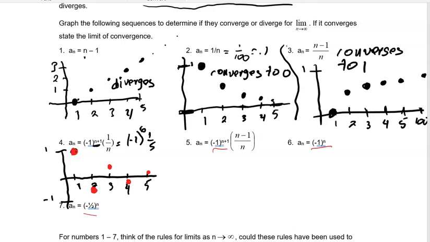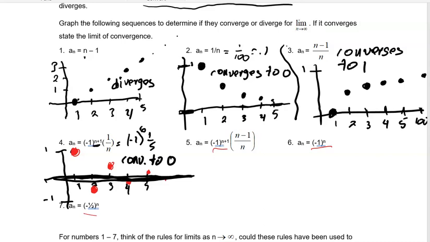So what we should see happening is, as we go further and further to the right, even though we're bouncing back and forth between a positive, negative, positive, negative, positive, and then negative value, we are converging, and what we are converging upon is this x-axis, and then obviously the x-axis has a value of 0, so we would say that this one converges to 0. Okay.